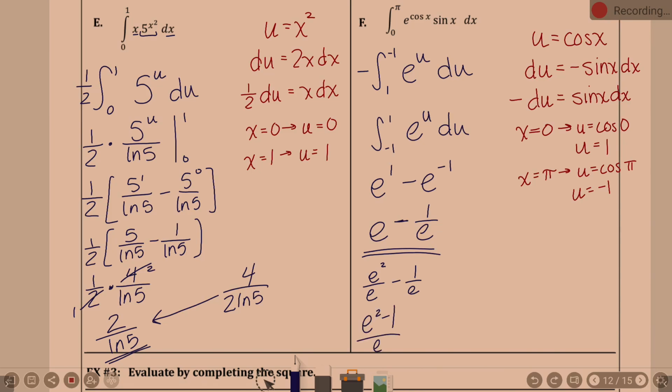Basically, I thought of this e as e over 1. If I'm getting a common denominator of e, I'm multiplying by e over e, and so it becomes e squared over e to get that common denominator. It's a lot of e. And here's the deal. I think most of the time you would see e minus 1 over e. However, that's most of the time. Could you see that one? Yeah, you could.